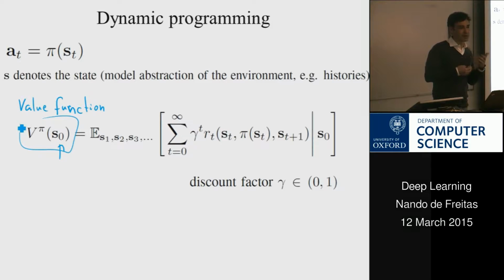I'm going to first derive the dynamic programming algorithm without making any assumptions. Of course, it's not going to be obvious how to compute this because this is a function over infinite dimensional spaces. But then we will make a simplification, and the simplification will be that we will replace these functions by neural networks. So we will approximate them. And that's what's going to lead to neuro-dynamic programming. Neuro-dynamic programming is essentially dynamic programming where we replace these functions with neural networks.